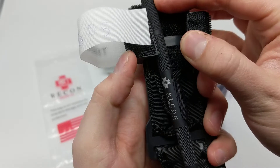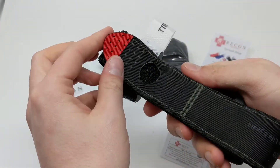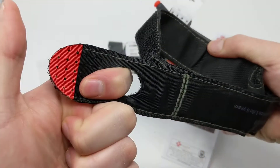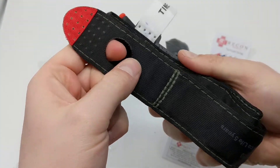You have a beveled windlass catch so it makes it easier for that windlass to grab in as you're spinning it around. For application, on the end of the strap you have a finger hole so you can get your finger in here to apply some extra torsion when you're pulling that tourniquet on to really get it nice and tight, and all the stitching is high-quality Kevlar.